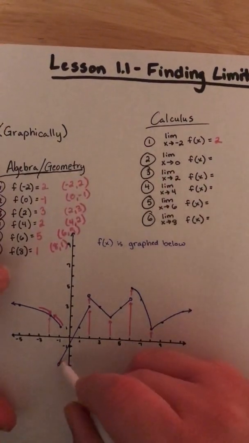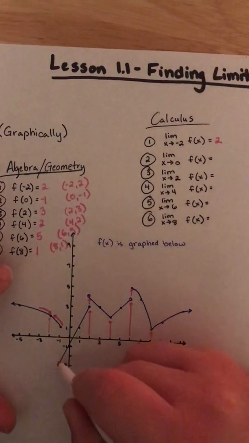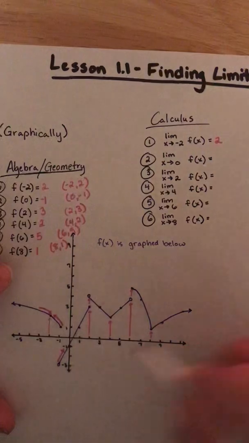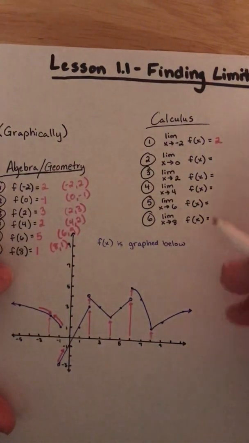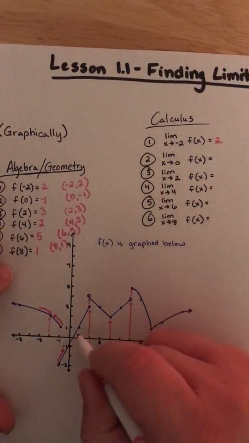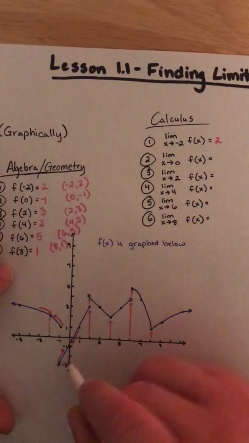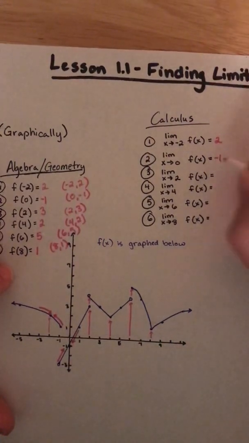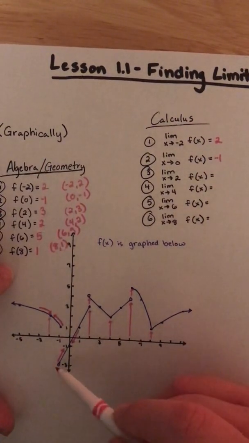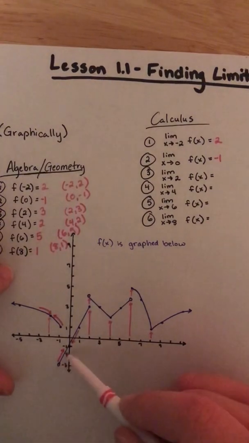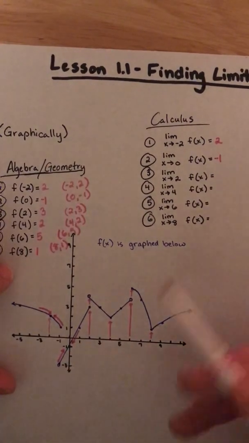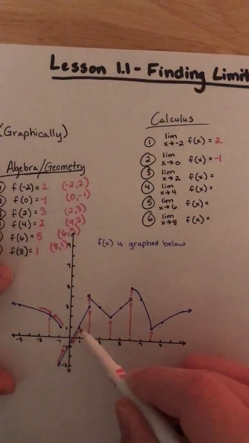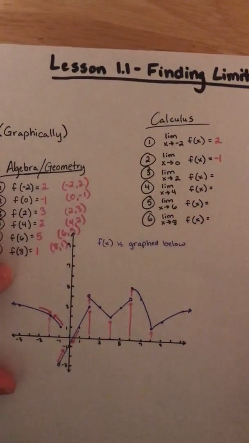So I'm going to start on the left side of the y-axis, and again, it's increasing toward this value at negative 1. Okay? And if I look at the right side, I guess I'll start at x equals 1. I'm decreasing and it approaches again, guess what? This point right here at 0, negative 1. Now, let me repeat it one more time because it's important. It has to approach the same number from both sides. So again, this is approaching negative 1 from the left and it's approaching negative 1 from the right.